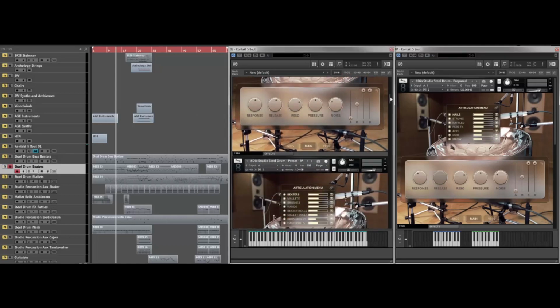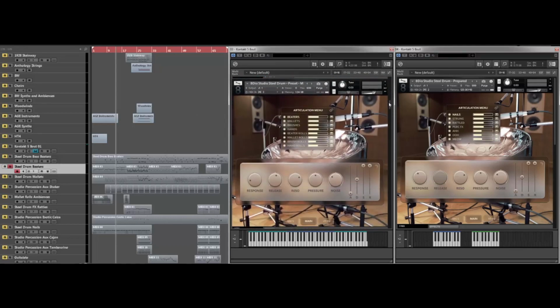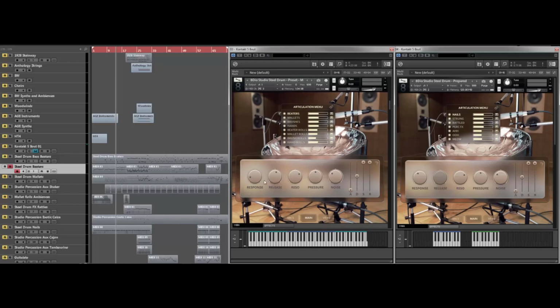The next one I had here is sort of my melodic patch, also using the beaters, but you can see I actually took the response button and put it way down. I sort of like the more soft qualities in the steel drum. So when you take the response button down here, you sort of dial down the velocity layers.